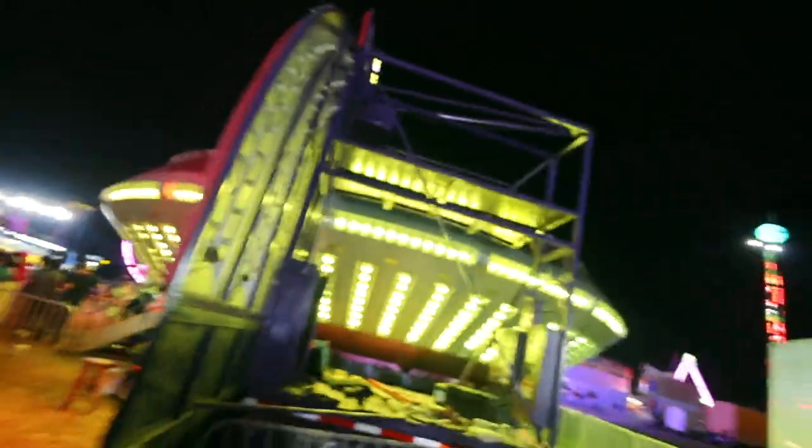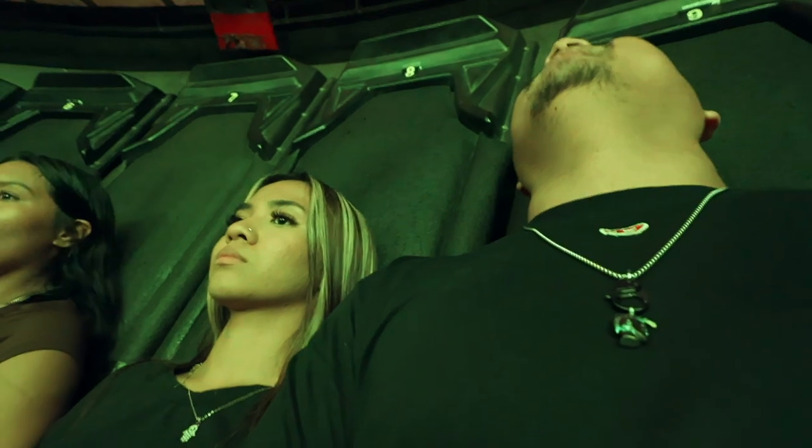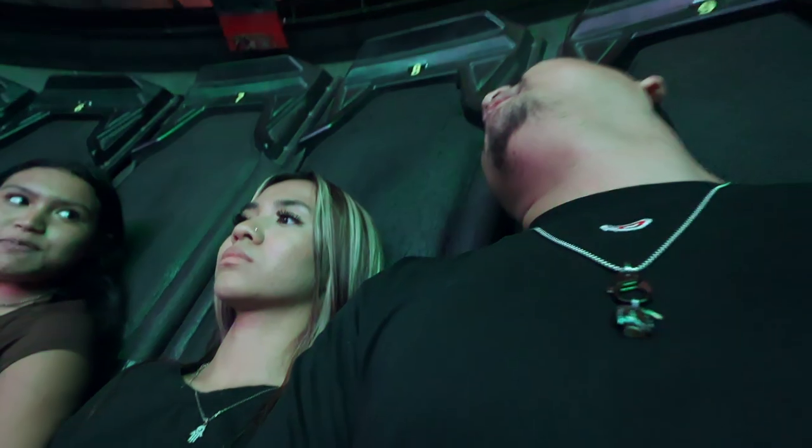I'm gonna try to do this UFO. We're gonna be on the UFO. What's crazy is we literally just got off the spot. Oh yeah, my feet are up off the ground.